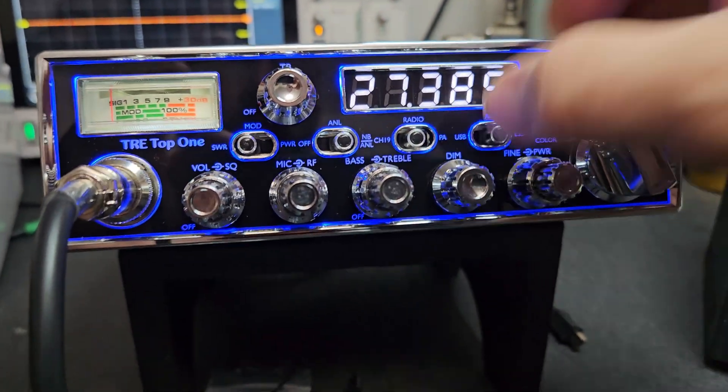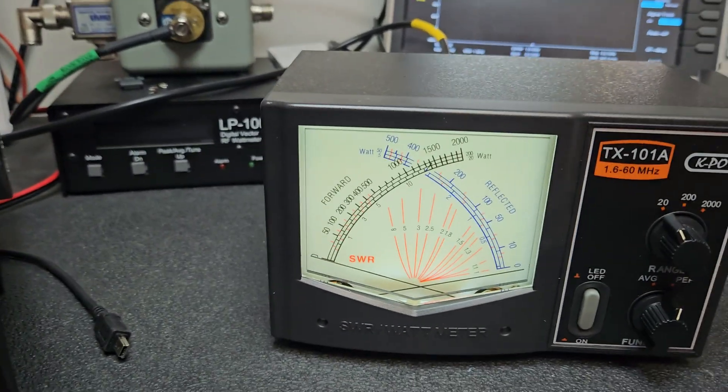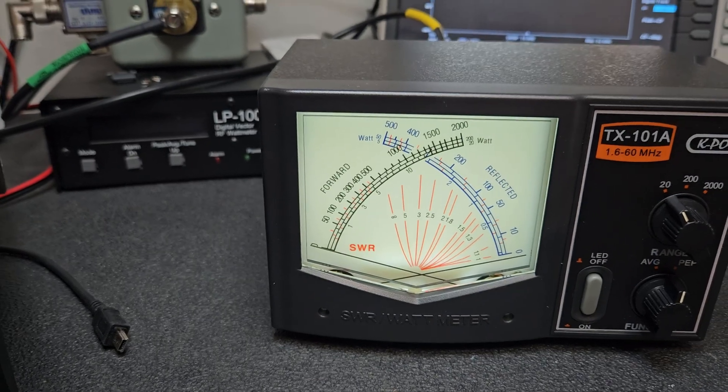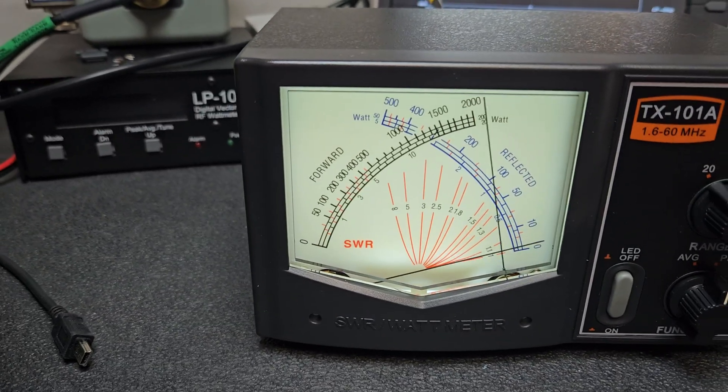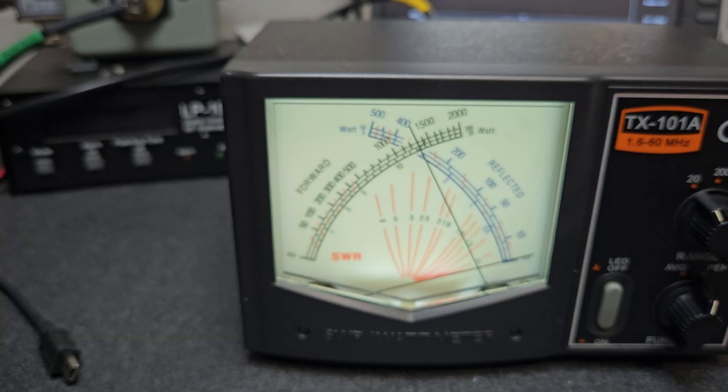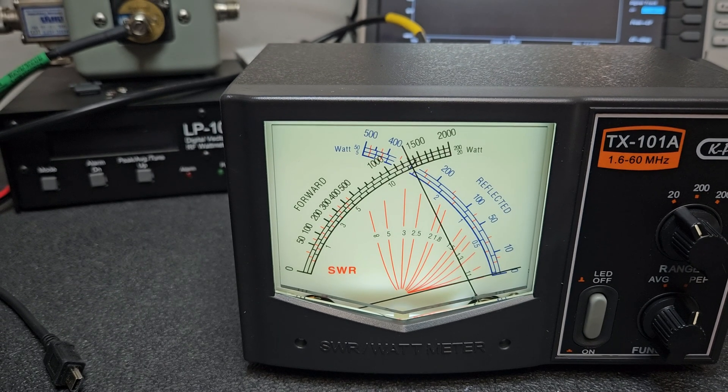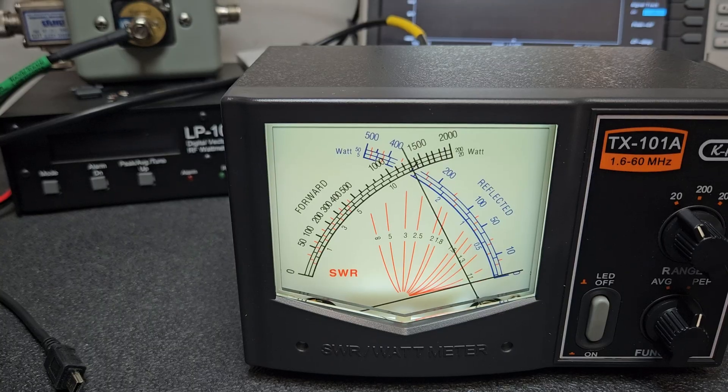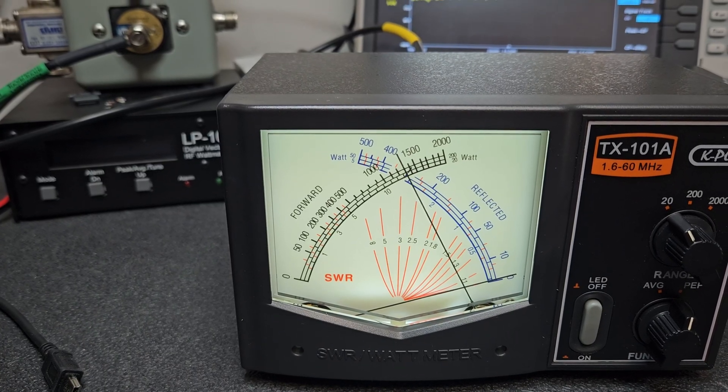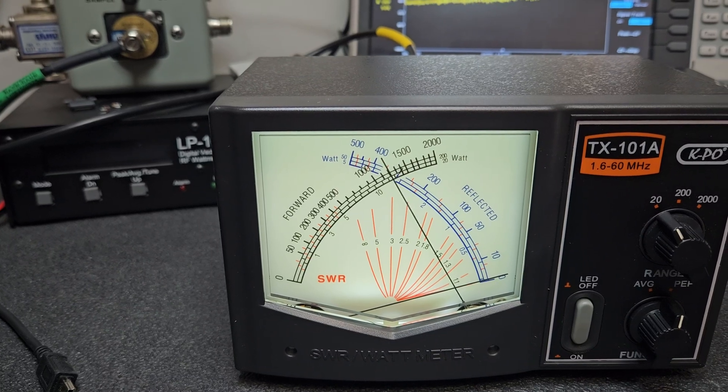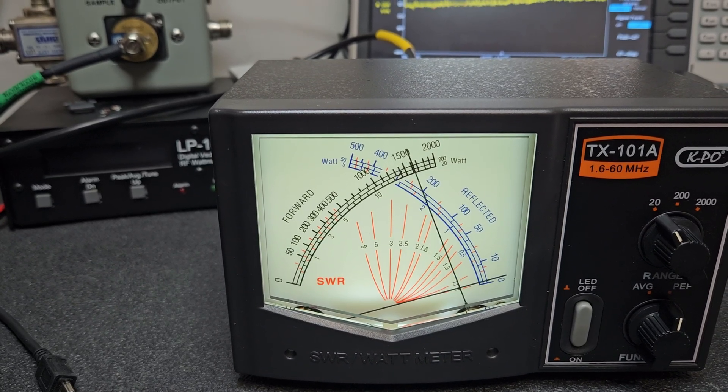We're going to put this radio to sideband. On this radio I have it set for like a full 12 watts. On the peak circuit here we can see that it's about 12 watts, maybe just slightly more. Every time I talk we're getting good deflection. We're not seeing really any reflected power at all, so that's a good sign.